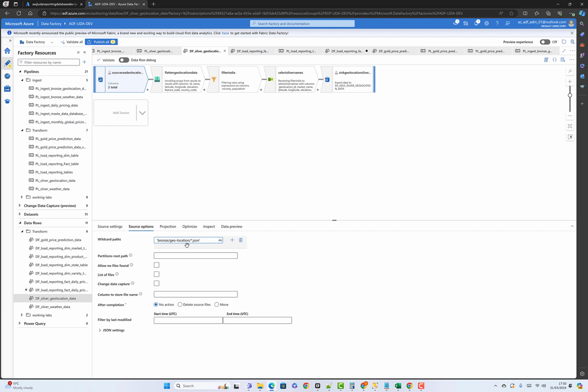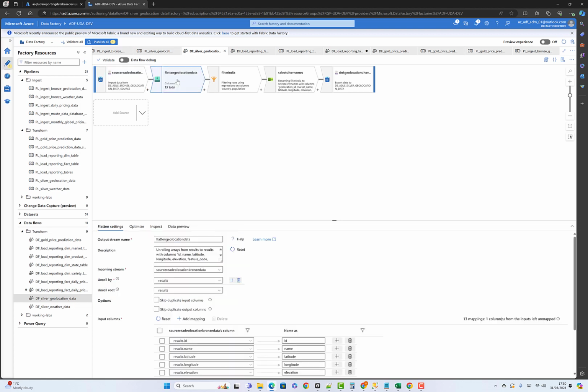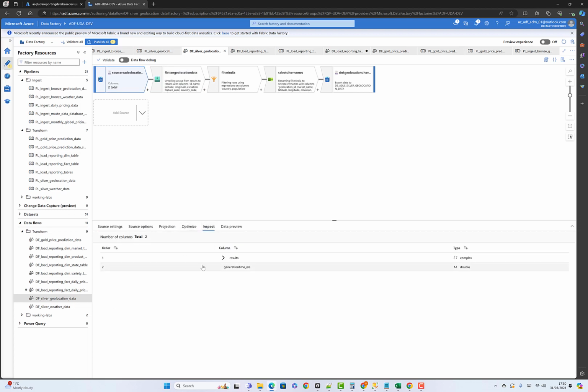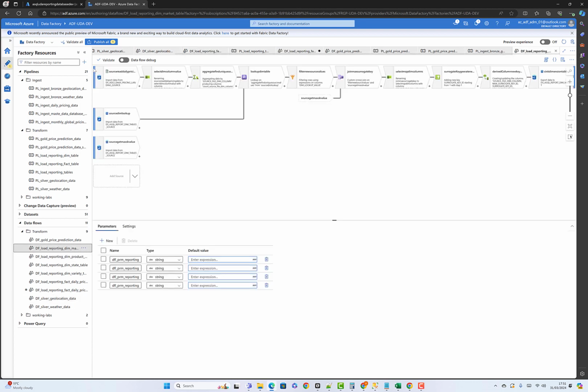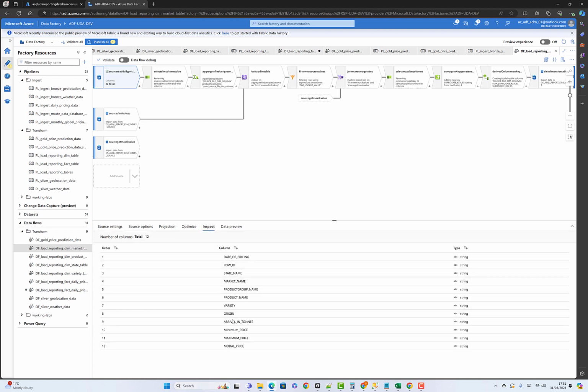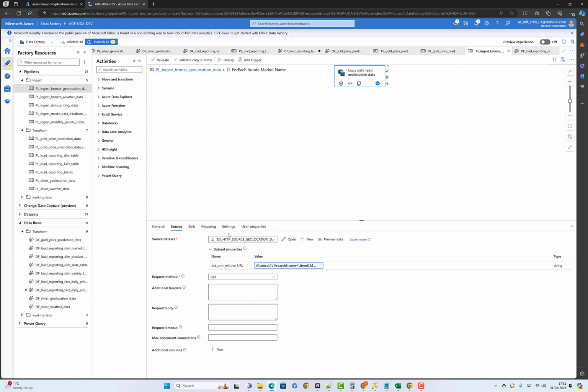On top of that, there is a new transformation called flattening, because our source data is in the complex data type. For example, all of the source data that we are loading into the reporting dimension tables will be either strings or integers. If you inspect the columns, it's not a complex data structure. But if you come to the new data that we are bringing in from the source, silver geolocation data, it is a complex data set.